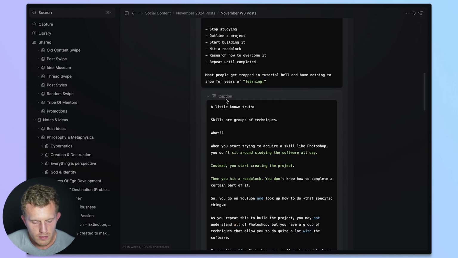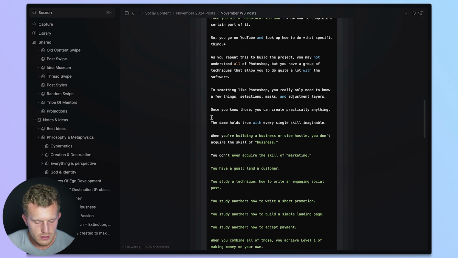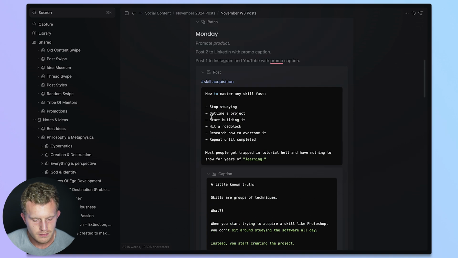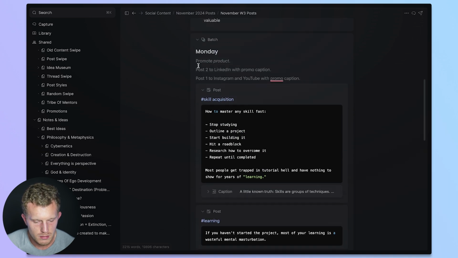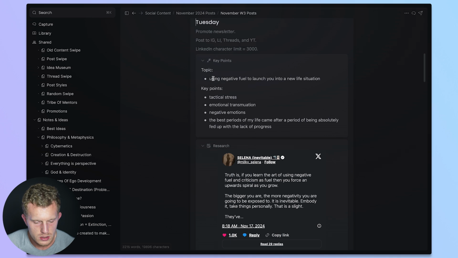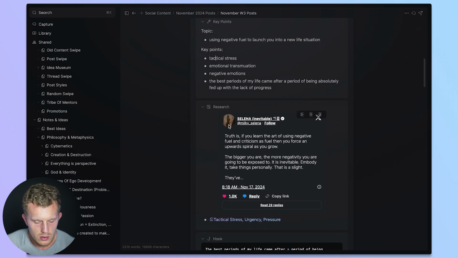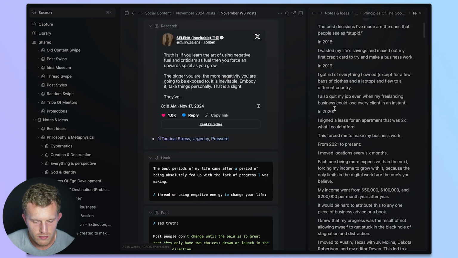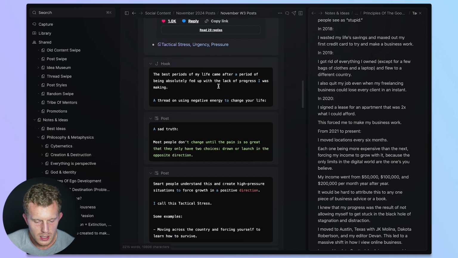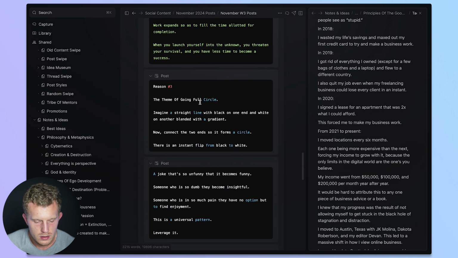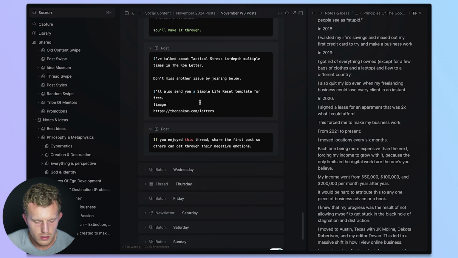Inside, I also have a caption rather than a call to action, something like a long caption on LinkedIn for this specific post. And then if we look at my threads, I write them in a very similar way. So I write out the topics, key points, research specific to that thing, a specific note that I can reference as I'm writing. And then I write my hook, write the posts for the thread, so on and so forth.